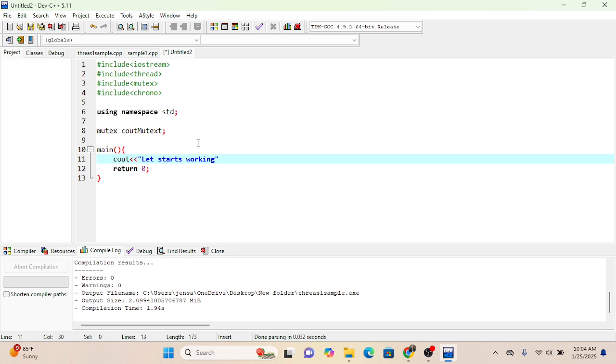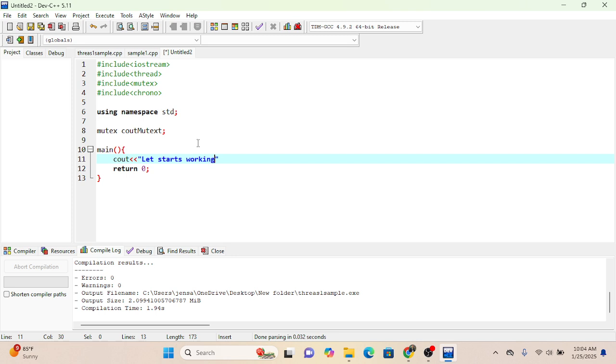Okay, so ang objective natin sa program na to guys is to create a program that different threads will use the function worker.